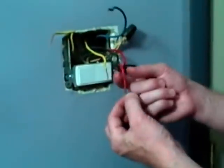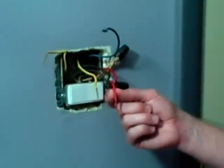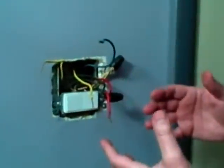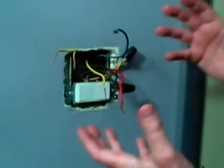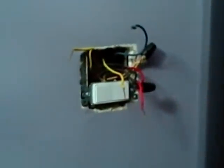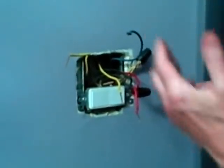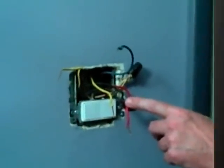If you mark the wire with a little piece of masking tape from the old switch showing which one was connected to the common, it's a very easy way to rewire your switch. If you forgot to do that, or if it's not marked well, what you can do is be very careful, separate all your wires, turn back on your breaker, and then test each wire — touch the box and see which one's live. There's going to be one hot coming from the breaker box.